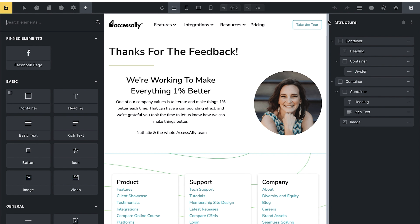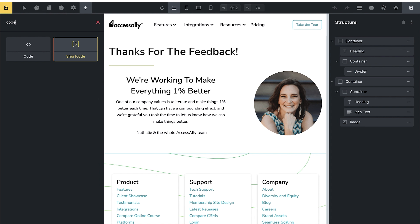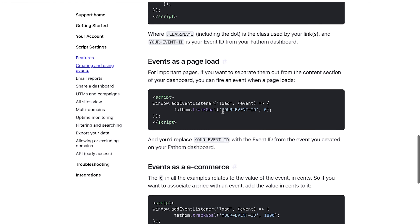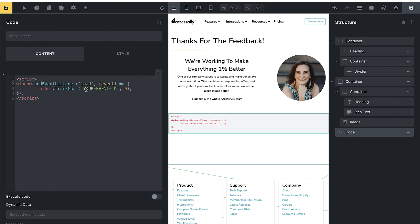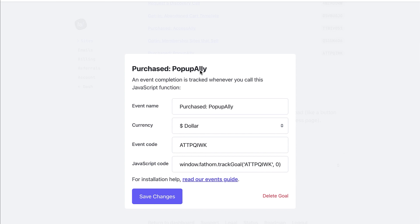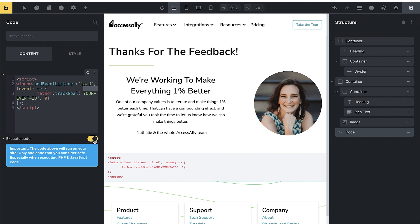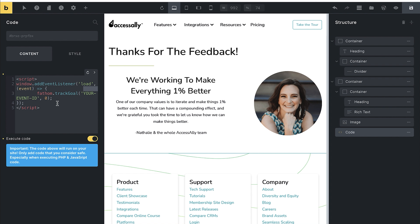Let's say I want to track every time somebody leaves us feedback. So here on my thank you for your feedback page, I have opened this up in Bricks editor, which is our theme and editor. Each theme and builder is going to have a different way of doing this, but for us it's pretty simple to add code. I just add a code block like this, and then I come in and grab this event code. I'll do it as a page load, so I would just go ahead and grab this code, paste it in here, and then grab the event ID that you get directly from Fathom when you're creating the event. From there, I just go ahead and click on execute code, and what that will do is fire that tracking event and send data back to Fathom when somebody visits this page.